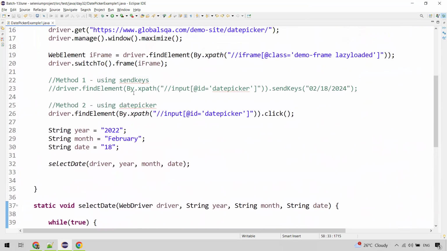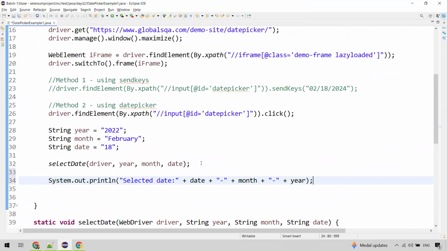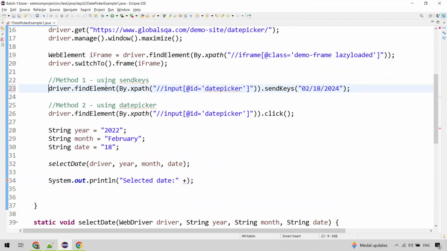So instead of that, we can fetch the value which has been in this web element, right? So after this, what you can do is you can write something like this. You can just remove this, and then we wanted to fetch this, right? So you can just have this in a web element. You can just call this as a date picker.